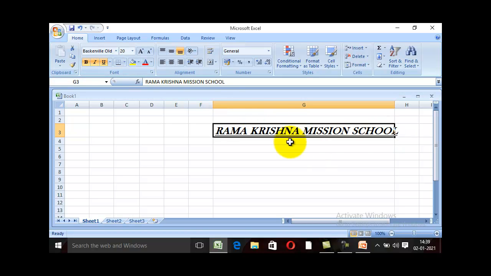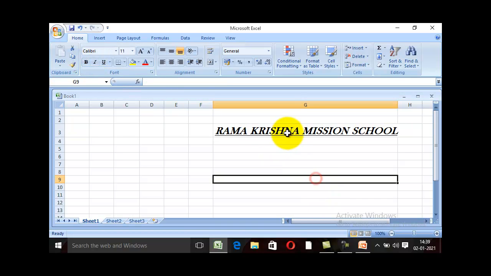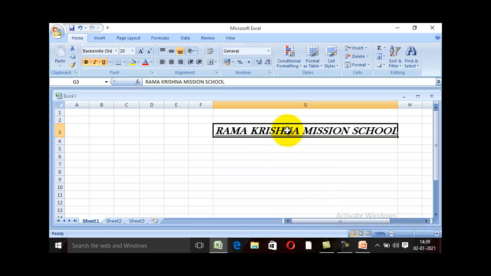Now if you want to remove this bold, italic, underline again, there also you can just select which text you have just applied for, just select here. And if you want to deselect this, you have to select the word or the sentence or the paragraph, whichever you want to deselect, and you just click here. Now bold has been removed, italic has been removed, now underline has been removed.